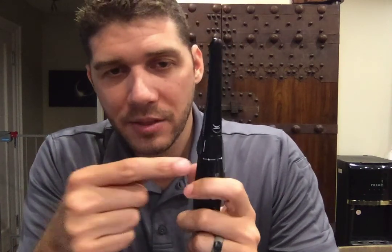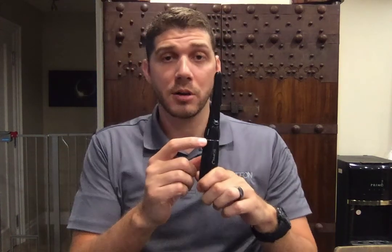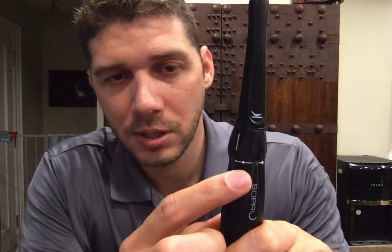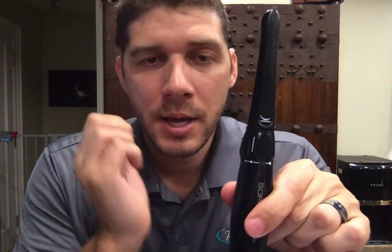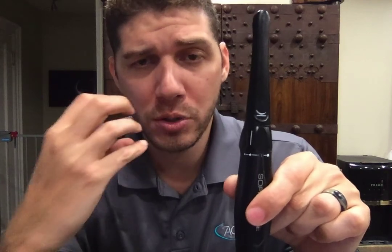The best way to think about it is with perspective — something further away from you looks smaller. If you've got your phone close to you, it's big; far away, it's smaller. The same thing works here. The small circle represents your face photo. The next circle is the ideal position for a smile, an arch, or a section — a full tooth but a little bit further away. The majority of what you're going to be using the camera for will be in this section.